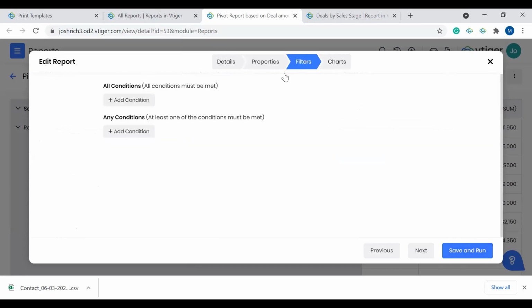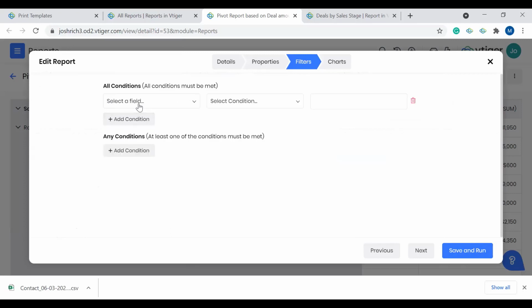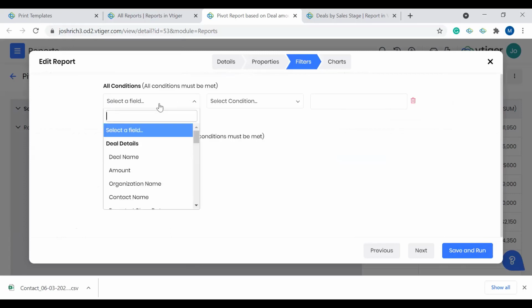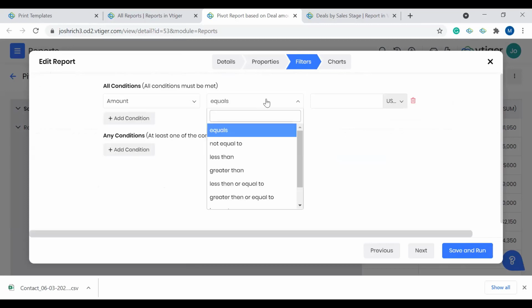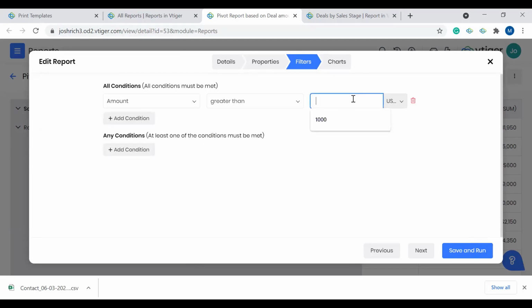And then moving next into filters. Once again, I don't have any filters added, so I wanted to bring in as much information as possible into this report. But these conditions can be modified as much as you would like. If you wanted to just see amounts greater than, say, 3,000, you can quickly add that condition.